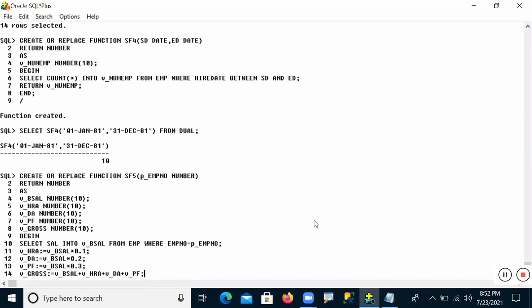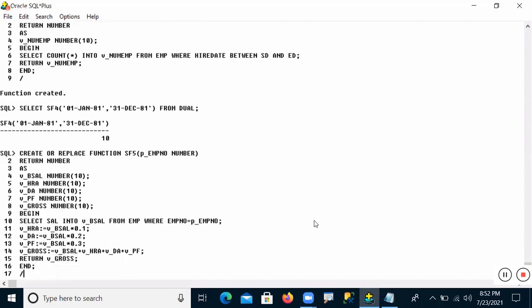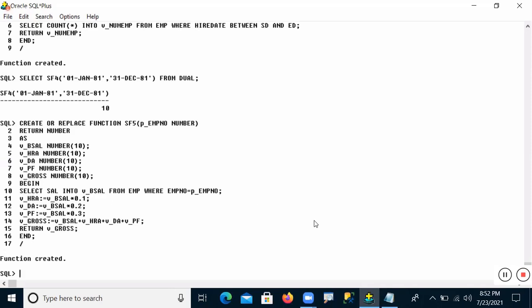Okay, now after calculating all this, what do you want to return? I want to return the V gross variable. And finally, end. So the function is successfully created. Now we can call this. So I'm calling select SF number 5 of employee number 7788.